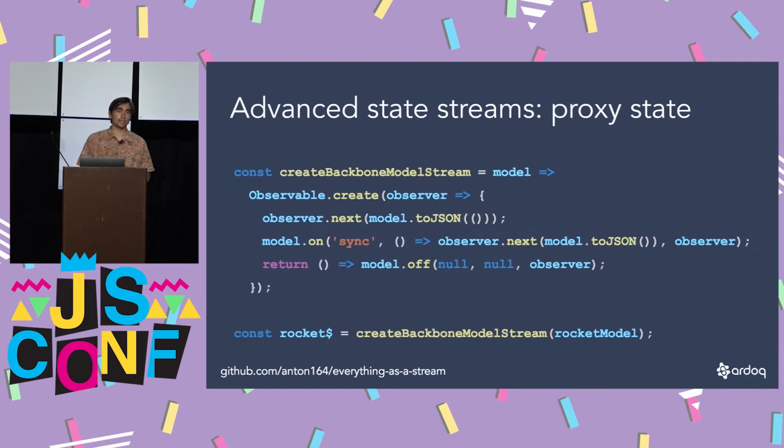Next, we have proxy state. Going back to our requirements, we have a lot of legacy state, and we need good interop with that. What we can do with RxJS is create our own stream creators and essentially stream our legacy state. So here we create an observable from a backbone model. We define it so that whenever a backbone model syncs with the server, it also pushes that to an observable. Then in our new application code, we can simply subscribe to these streams, and they won't really know about backbone being under the hood, so that we can later swap out backbone easily.